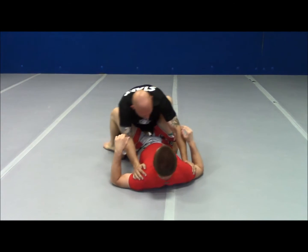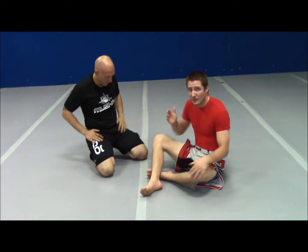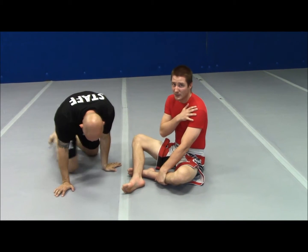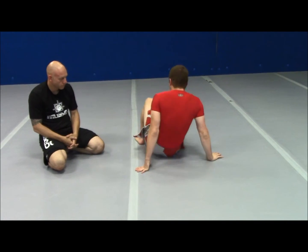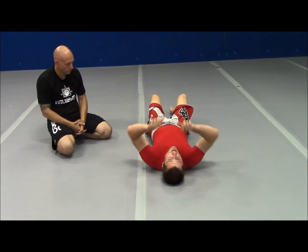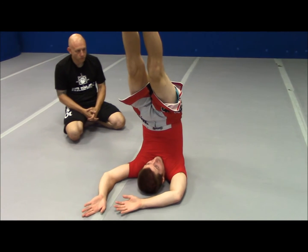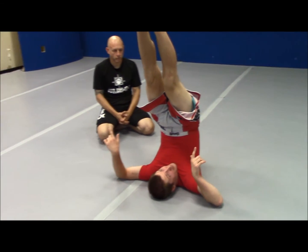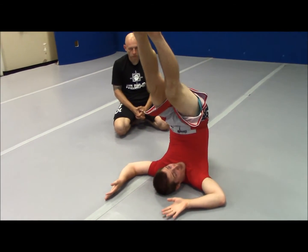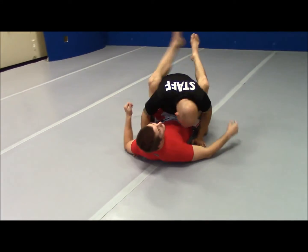So the good drill to work on your own, if you want to be able to sub people from that position, is what I call a shoulder stand. Try by yourself just to go back on your shoulders and bring your feet straight up to the sky like this. The longer you're able to hold this position, the easier subbing people from that spot is going to be, right?